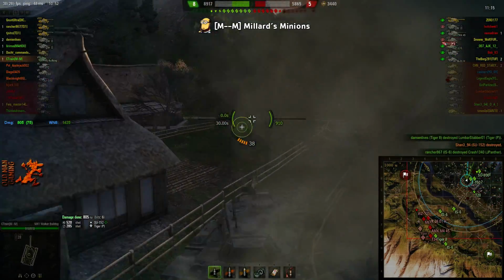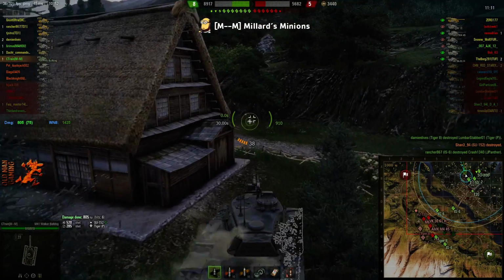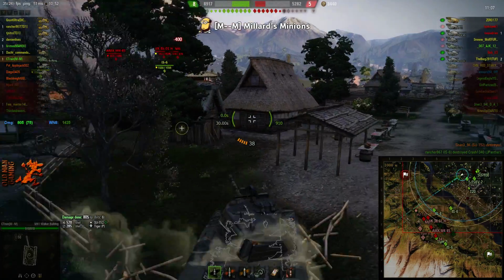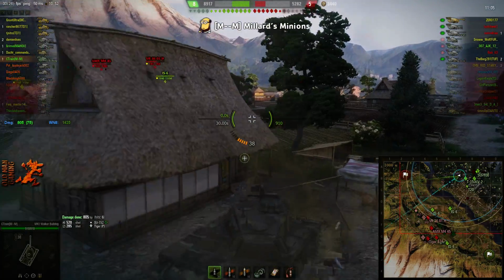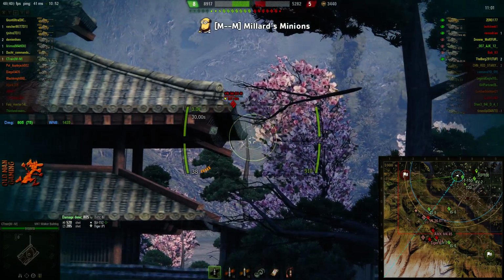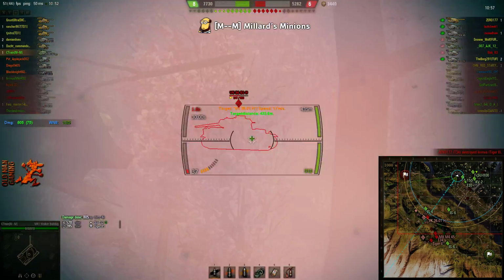So the city is now cleared of enemies. Again, we've got quite a few tanks that have come to the city. We've got some heavies, and that T-20 has done a nice job. So now I'm going to see what I can do to maybe steal some shots up in here.